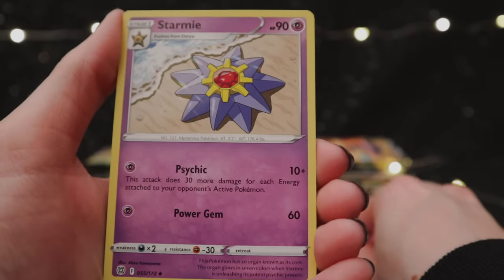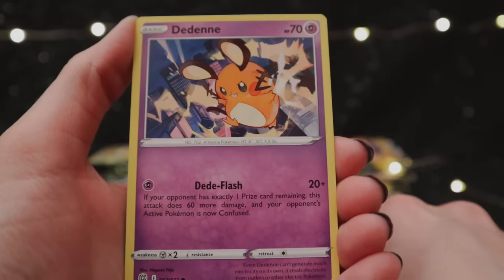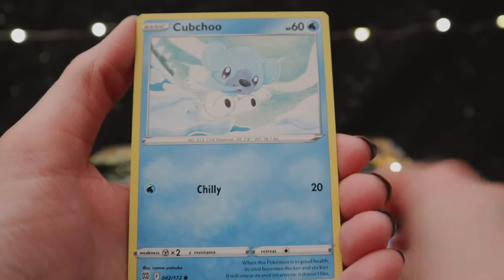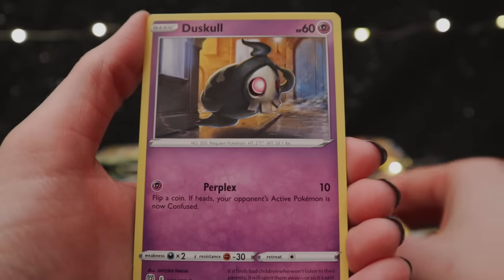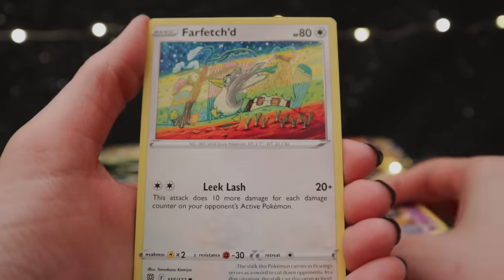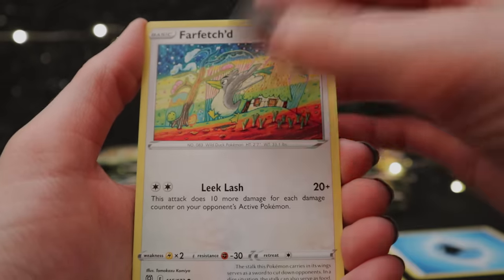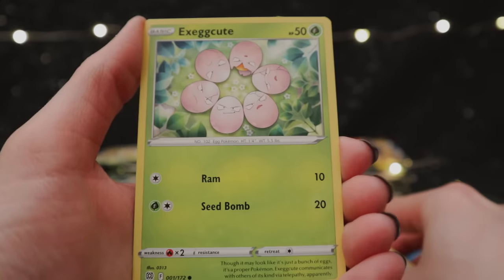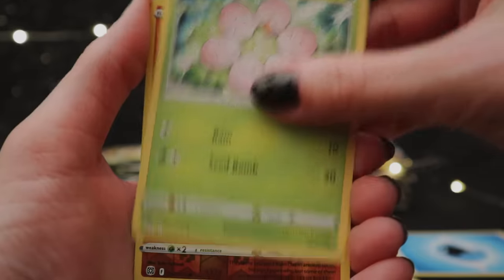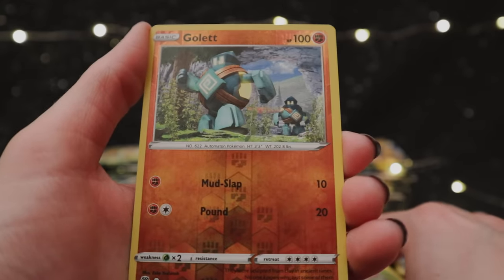Starmie. Our little Dedenne. Cubchoo. Duskull. Farfetch'd. Executor. A reverse holo Gulpin, those marching Gulpin.